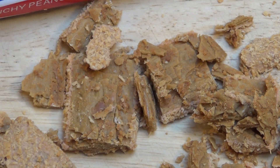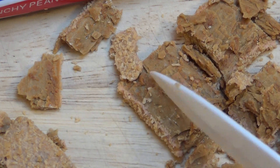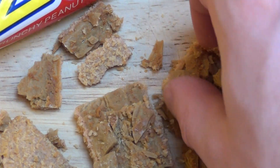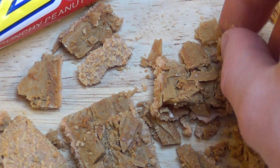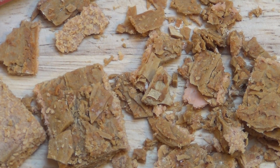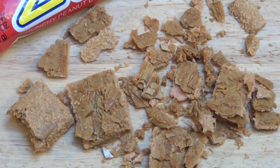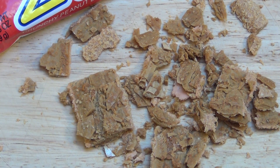Sowas habe ich noch nicht gesehen — das zerfällt hier schon beim einfachen Berühren. Zumindest die anderen konnte ich hier mit dem Finger auseinanderpellen. Unglaublich spröder Krokant. Was ja egal ist — das ist ja in diesem Riegel drinne. Da kriegt er also wo es rumkleckern tut — das soll nicht sein, man macht so einen Massaker wie ich hier. Super knusprig.